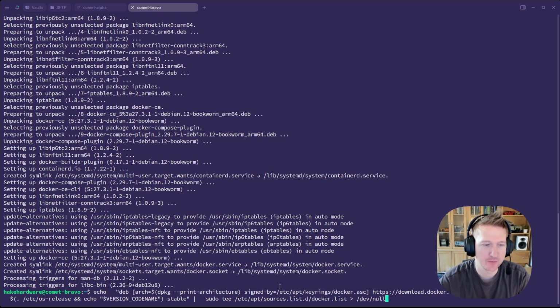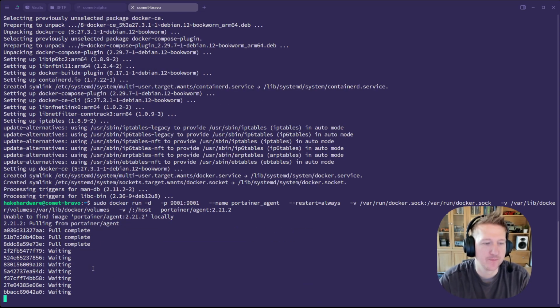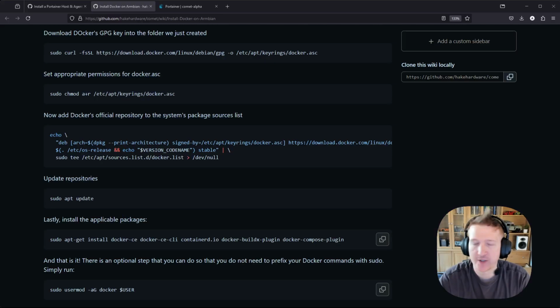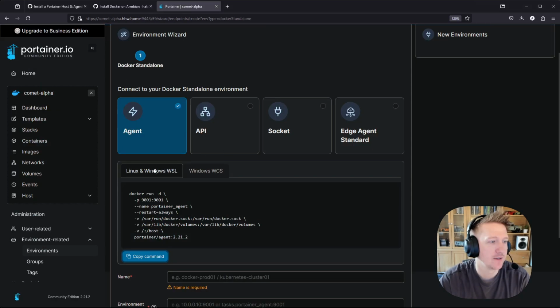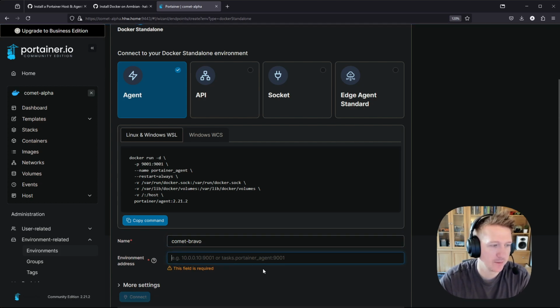Okay, now we'll just press up a few times. Here we go. This is the Portainer agent. Pulling everything in, and basically once you see that this has been deployed, as we can see here with the ID for the container, we can jump back into Firefox, go to our environment section again, and now we're going to want to give this a name, and we know this is Comet Bravo, not Bralpha, Bravo.